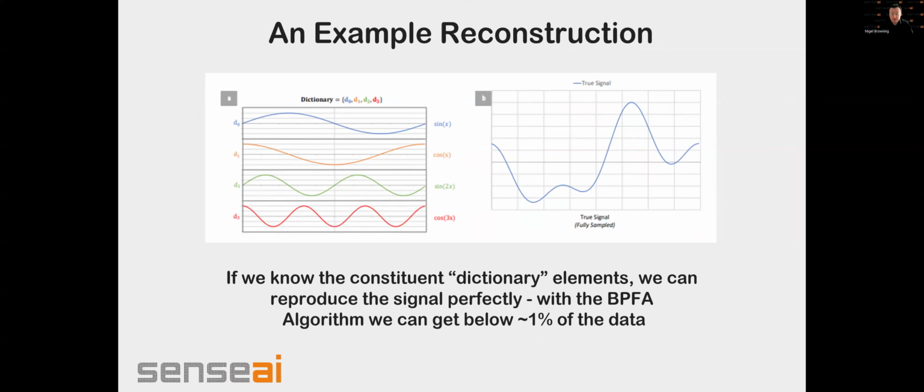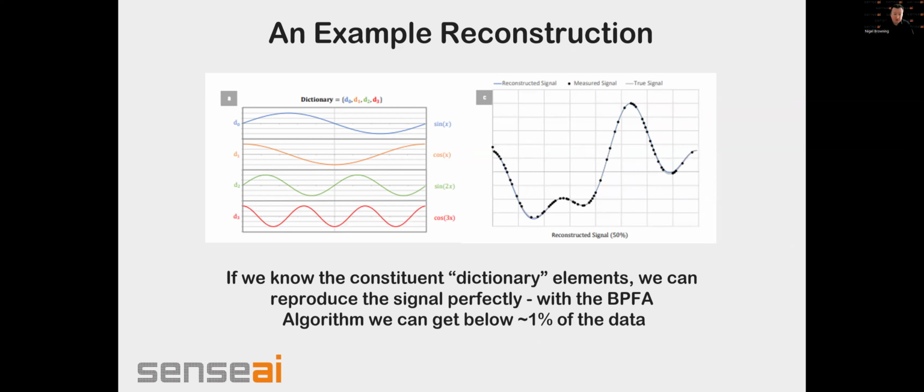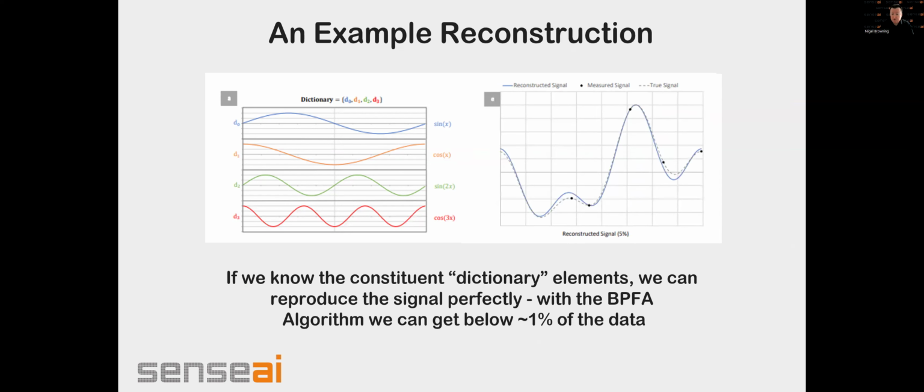Here's an example of something you might see in a basic physics, electrical engineering or signal processing class. We have a complex waveform on the right, and that complex waveform is made up of the dictionary elements that we have on the left. And these are just sines and cosines. In the terminology of compressive sensing or dictionary learning for compressive sensing, those sines and cosines are the dictionary elements. Now, if we know what the dictionary elements are, we can actually get rid of a lot of the signal in our complex image or our complex structure and effectively still reconstruct the image very accurately.